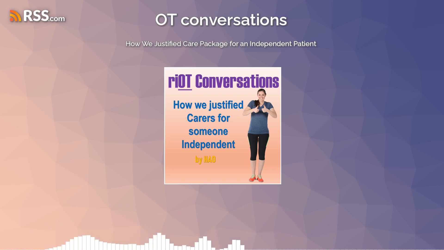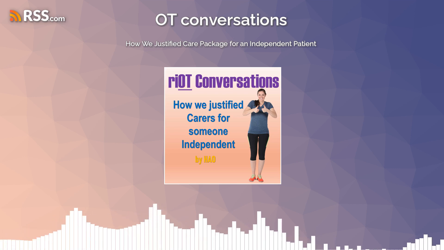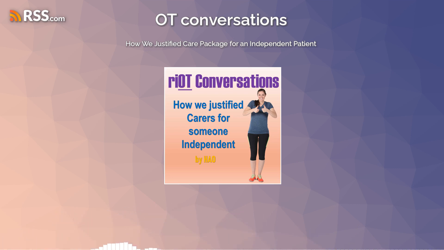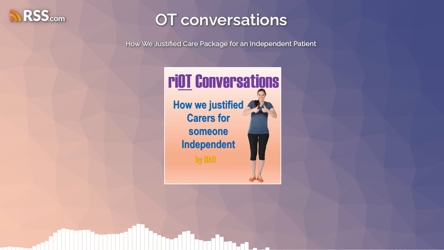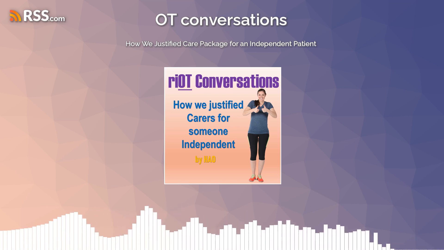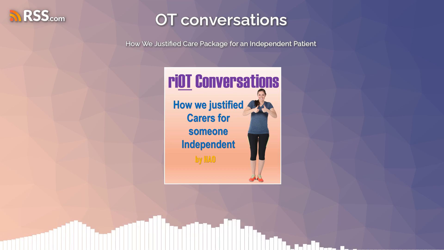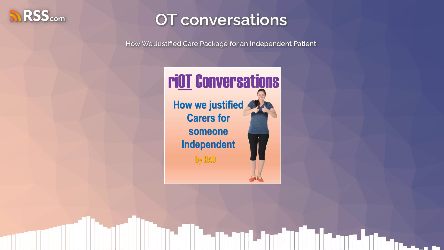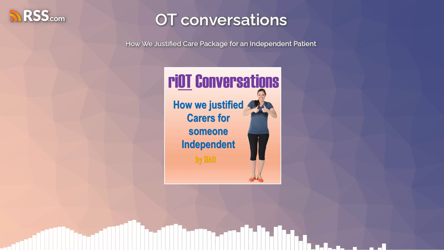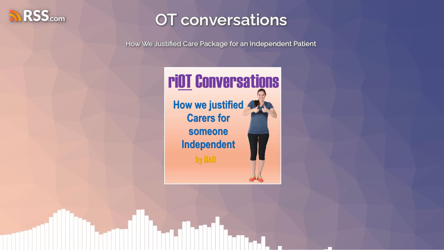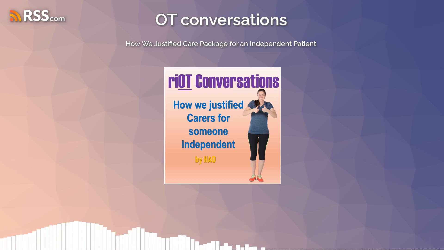Looking more deeply at the scientific merits: the condition is going to deteriorate and it is fluctuating. There will be times when the patient can be independent and times when she cannot. So the assessment of independence may be a one-off snapshot. If you factor in the palliative nature of the case, this person — with only about six months to live — is likely to deteriorate and will eventually need carers.